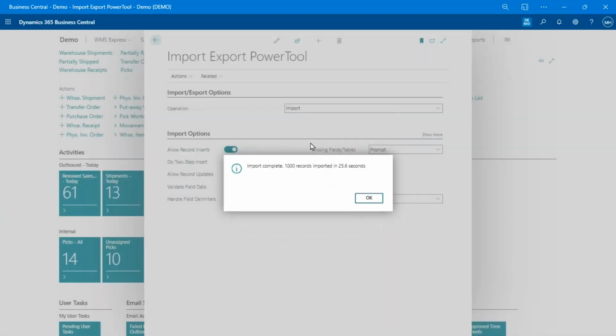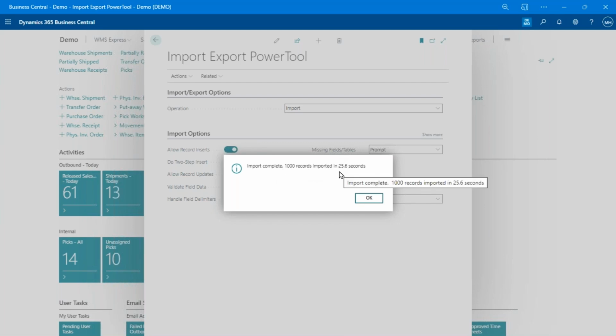So if I did that same import a second time, it's probably going to take like 10 seconds, right? Because this is the first time I did it. It takes a while for it to cache the data and the code and everything else. But it took 25 seconds to import those 1,000 records. Typically, it's a lot shorter than that, right? Normally, when I do this, it's 10, 15 seconds for 1,000 records.